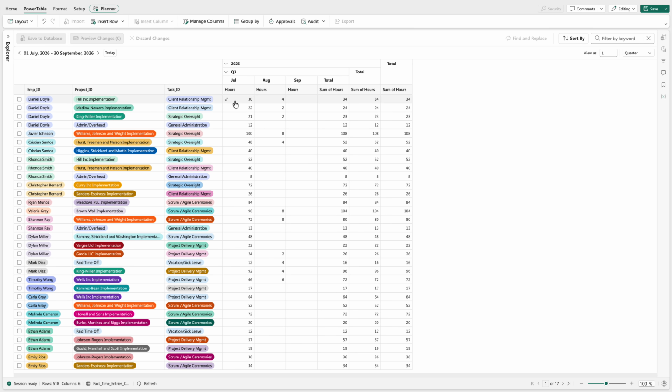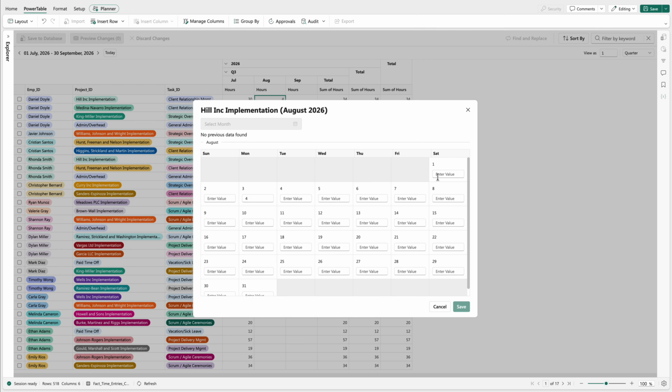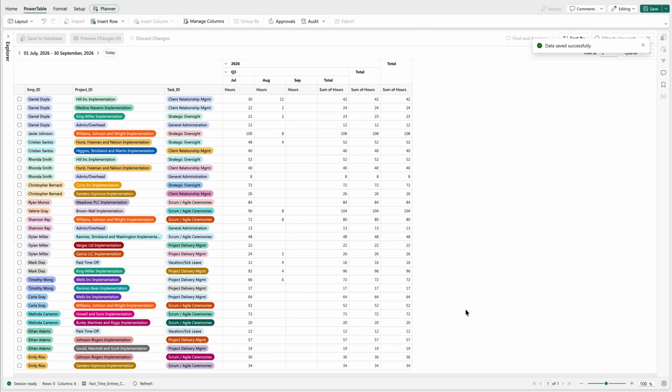Since we've set the interval type to month with Show Aggregated Values enabled, clicking on a cell brings up a grid of all the days in that month. We can enter values individually for each date, and the crosstab displays the aggregated total for that month. And while the crosstab shows us the aggregated total, switching back to the table layout reveals the two individual rows we just entered.